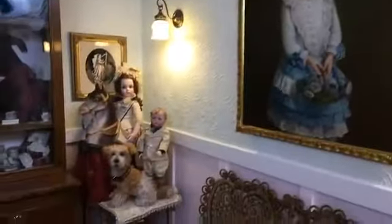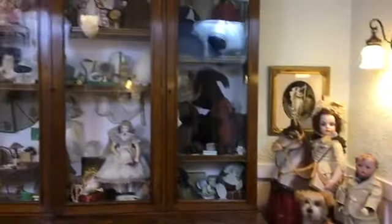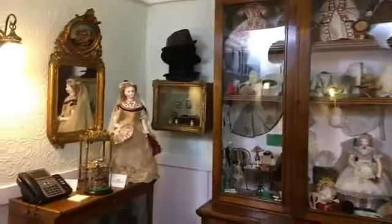Well, right now we are in the Grovian Doll Museum, but this is the Grovian Doll Museum / Carmel Doll Shop office. So this is where, if you call, you might get me or David or Samantha on the telephone. And during our events, this also turns into a private dining room. We have a group of ladies that feel that this is their own room. So we take out the desks and it will seat about 12. It's usually always decorated with dolls so that they feel they're not isolated from the dolls.